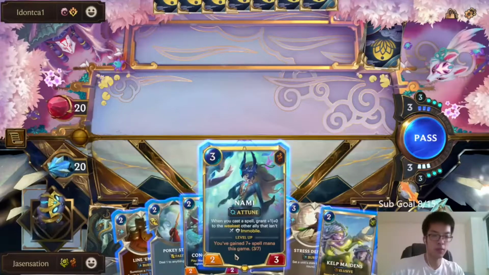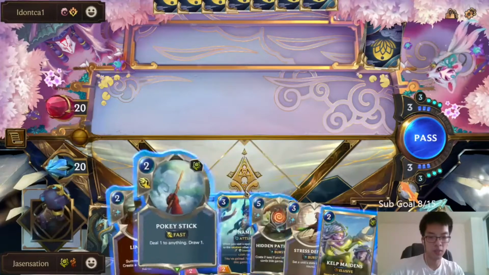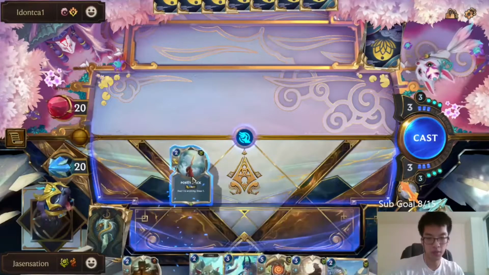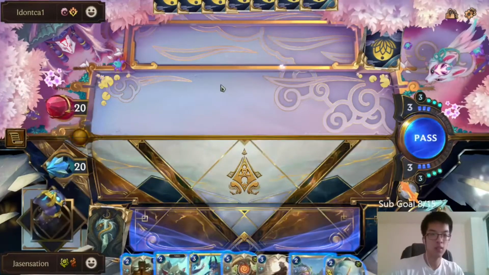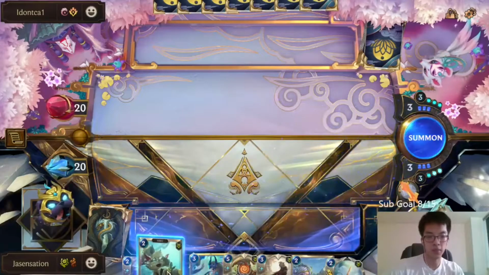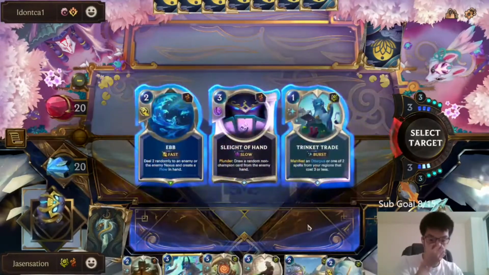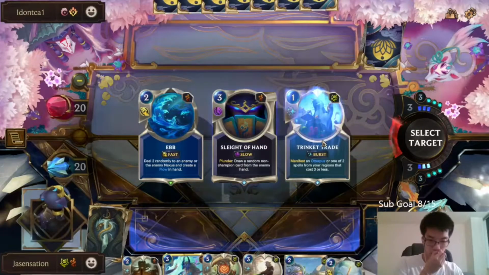If we're playing Nami on 5 or even later, we can take this slow. So start with the Pokestick face. And start with Concologist, I guess. We can slow play this Nami. So let's just build up our base. Trinket Trade is good, I think.